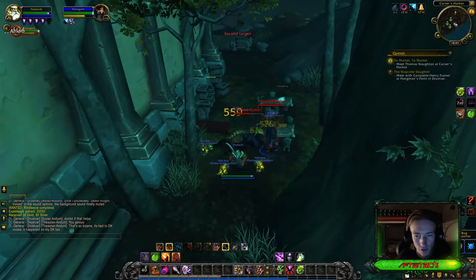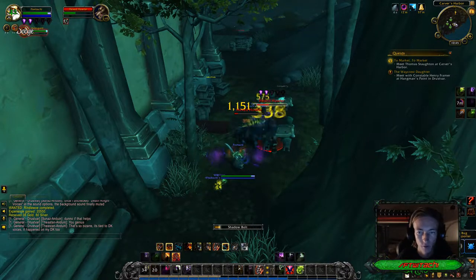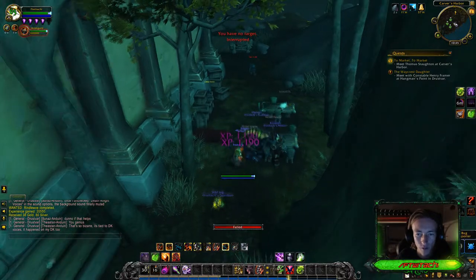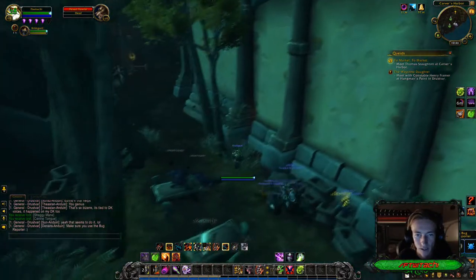So let's see if Implosion changed. Ooh, it actually does have a little bit of a bursty feel to it now. It's got a little bit of a purple flare that comes off of it, so Implosion has changed just a little bit. So is it inside? That's super annoying.